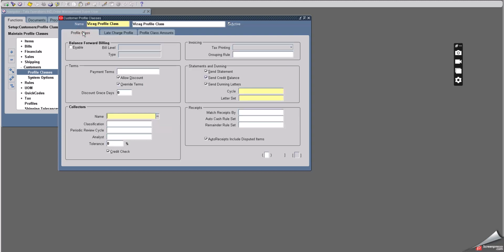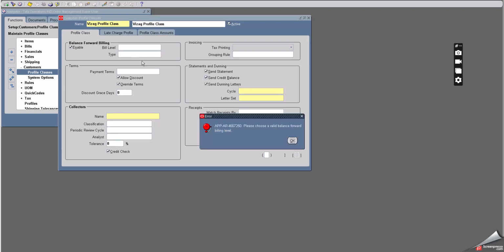Let us go to profile class, balance forward billing. This is an optional one, but still I'll show you what to do. On enabling this, these two tabs will be enabled in parallel. Then bill level will be at two levels, account level or site level, and type will be at a detail level or summary.